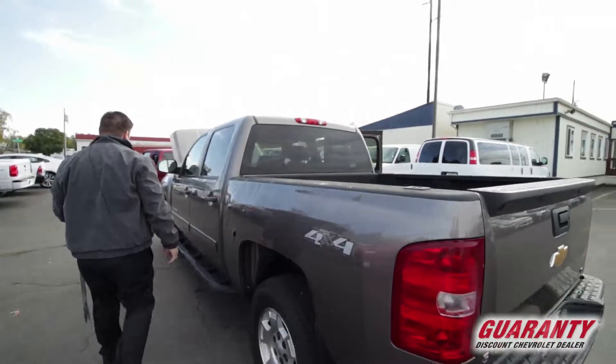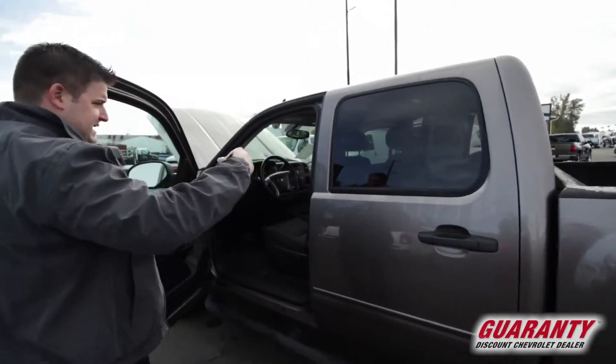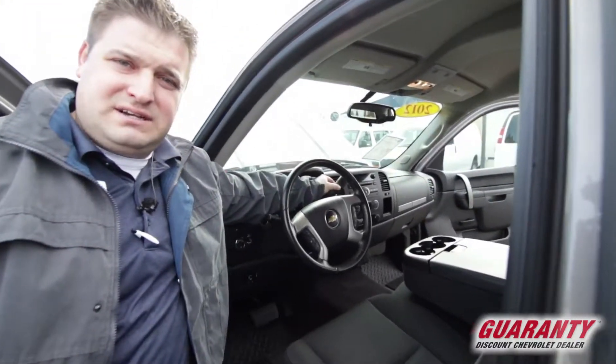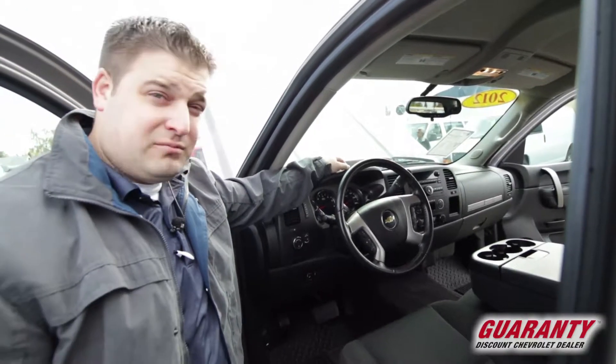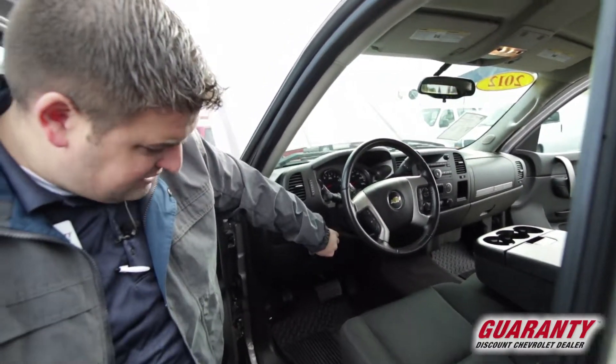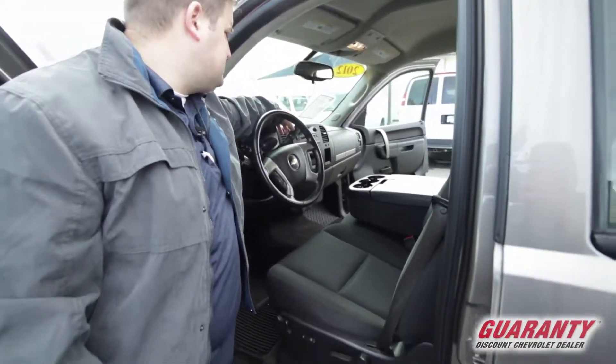As we come around and see on the inside of the truck, we have the tap shift — it's a clutchless manual system with the plus and minus. It's kind of nice if you're on a downgrade or different things like that, you'll save on the brakes. This is four-wheel drive. You have your built-in trailer brake system here, your motorized seat, your tow haul mode with a little button select right here.